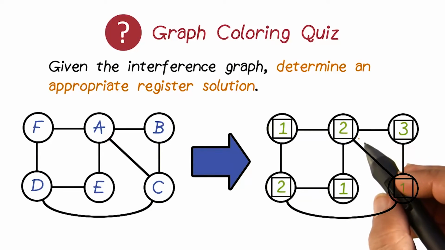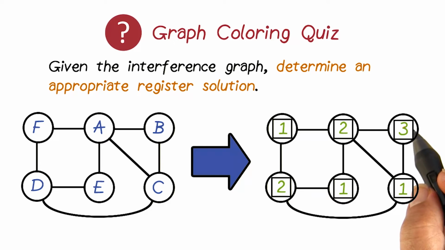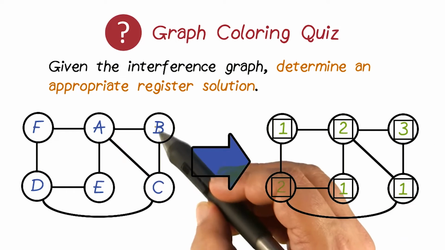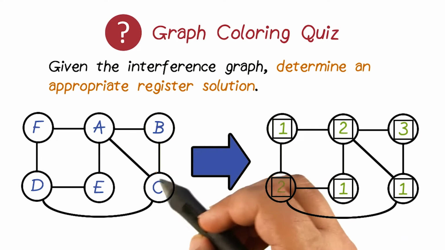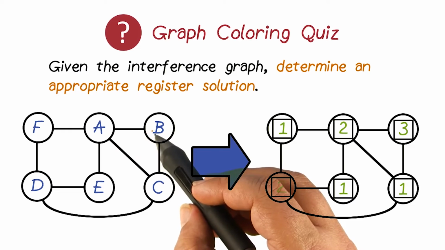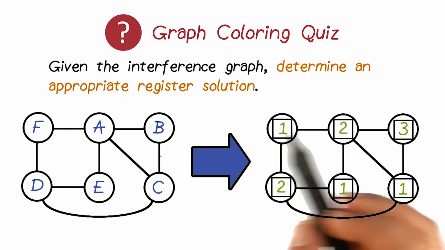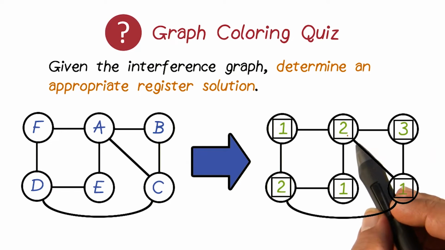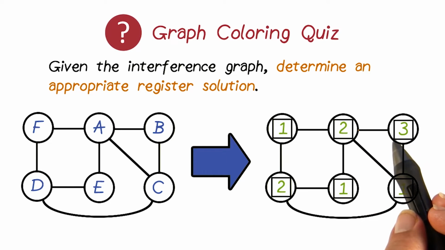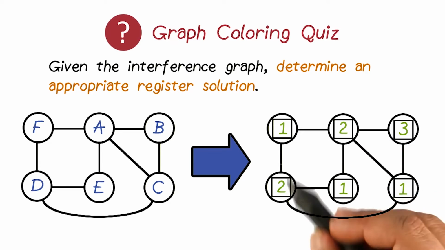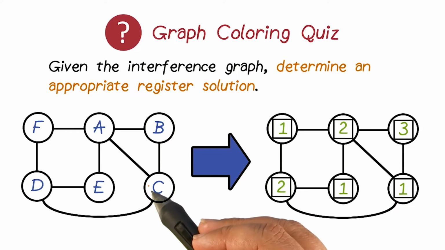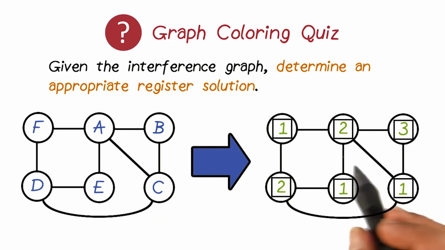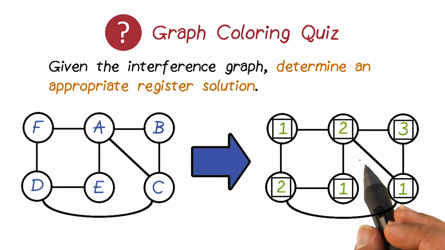And the right answer in this particular case is, first and foremost, we need at least 3 colors. Why is that the case? Look at this particular part of the graph. This is a clique of size 3, which means each node which is a part of this clique needs a separate color. So we need at least 1, 2, and 3 colors. And then we use a simple rule that 2 neighbors should not get the same color if they have an edge which is connecting them. And by using this particular rule, we can see that this is a legal coloring that can take place on this graph.